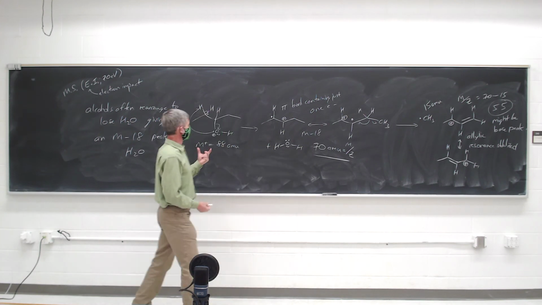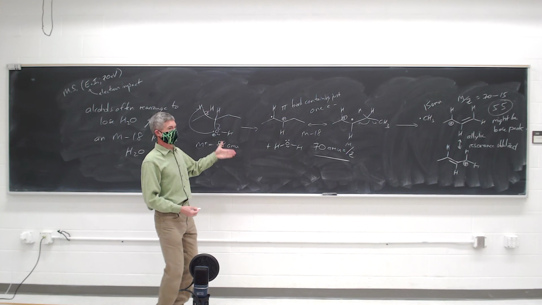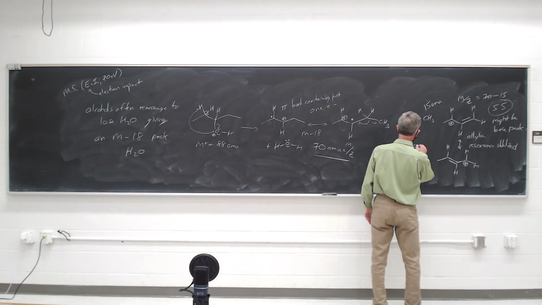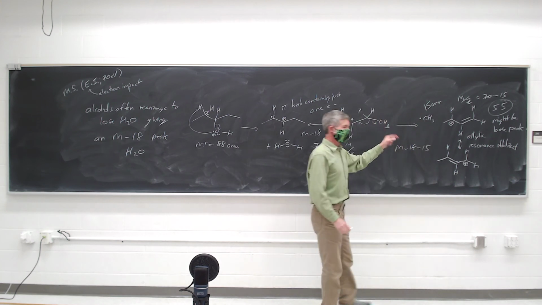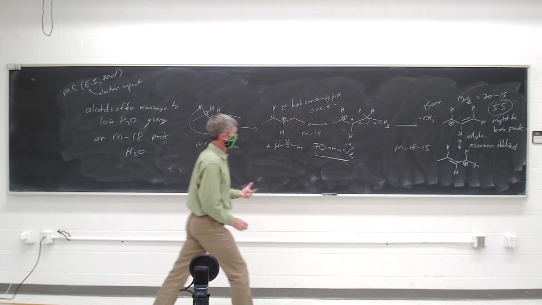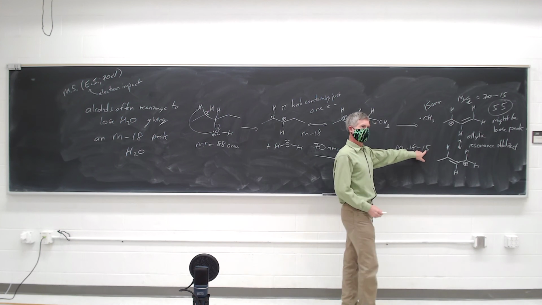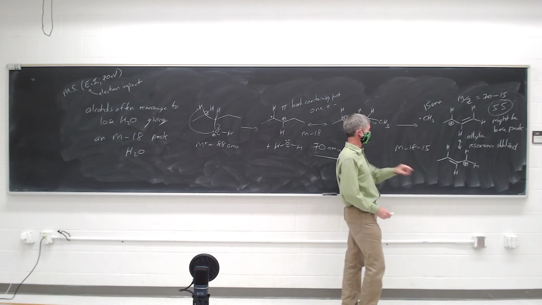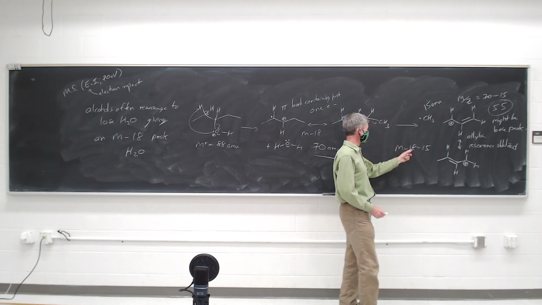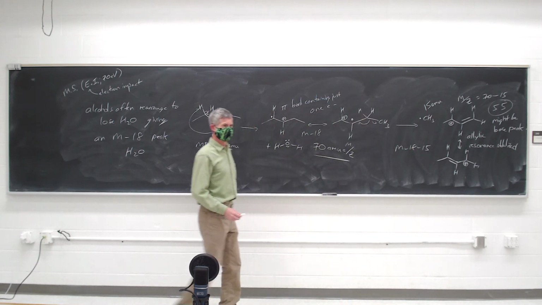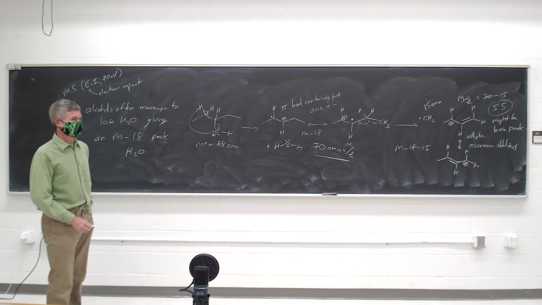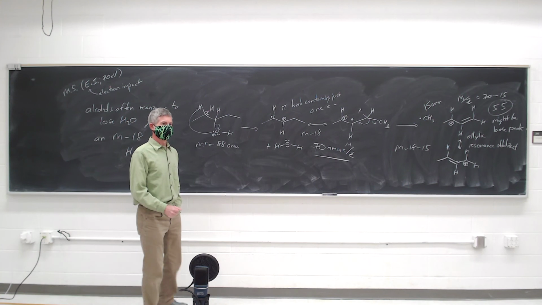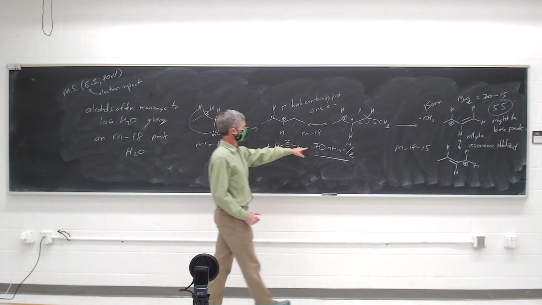Usually when you have n minus 18 and minus 15, this is going to be n minus 18 minus 15. It's usually the 18 that comes off first, the rearrangement. If you lose a methyl group, that's an alpha cleavage, that's a carbocation that's not subject to further rearrangement. So once you've lost the methyl group from your molecular ion, you can't lose water from that. So it's only that first one, the fragment from rearrangement, that would be even numbered.